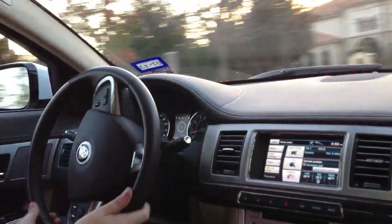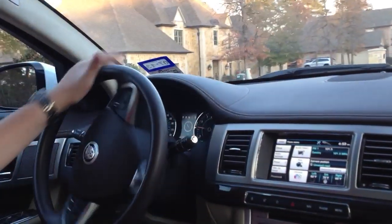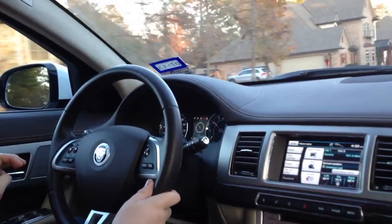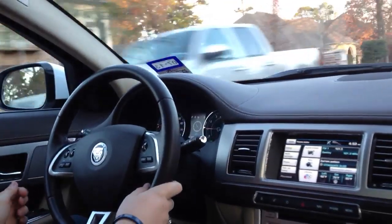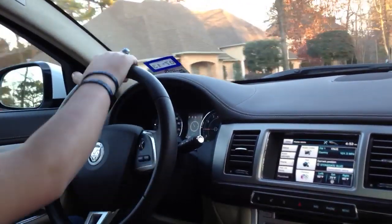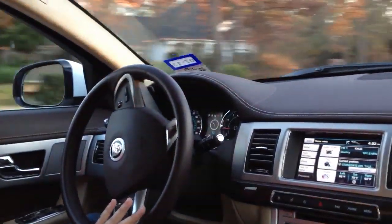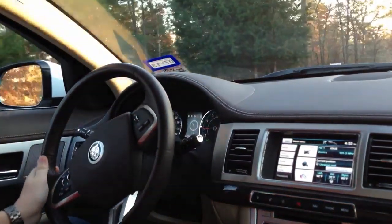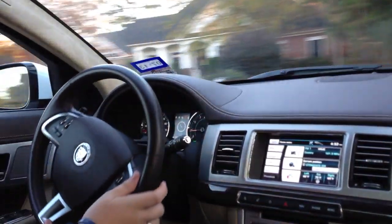The turning circle is very tight. It'll turn on a dime and give you 5 cents back. And you can probably hear a little bit of the exhaust rumble. Exhaust noise is not invasive at all. It's definitely there and you can hear it, but it's not irritating or too much at all. It's a very rich and throaty sound.